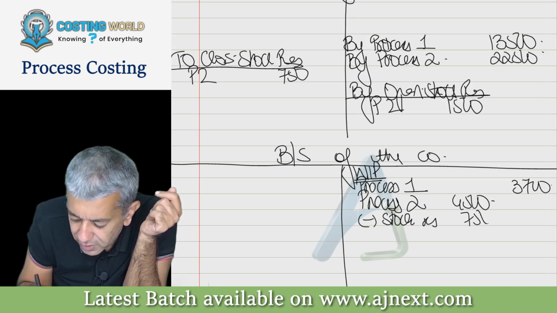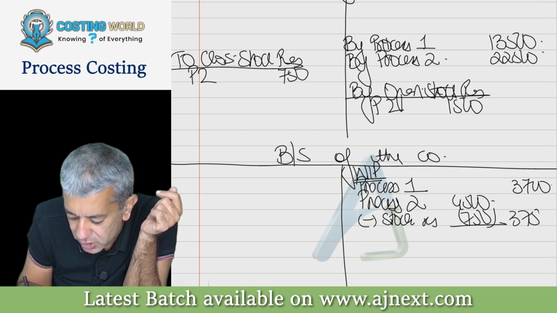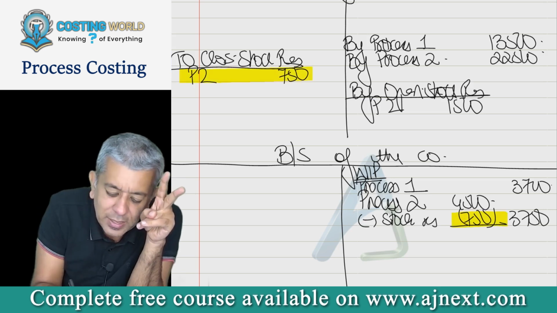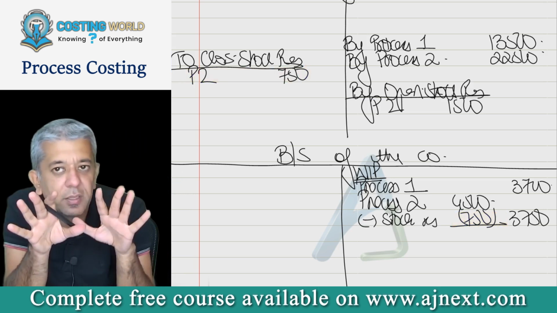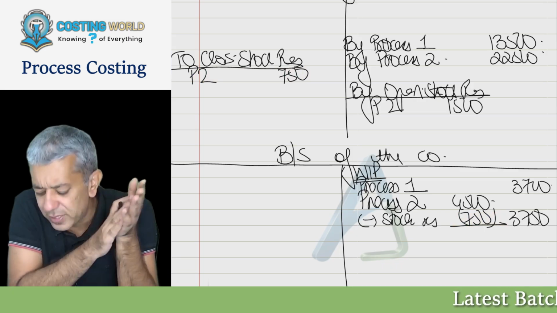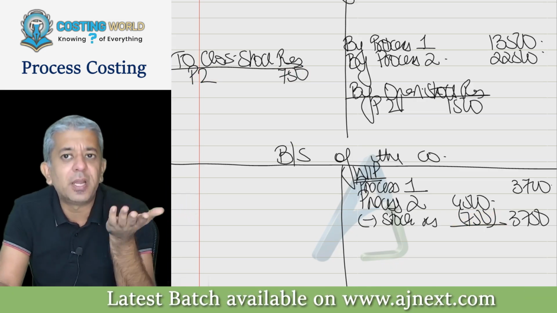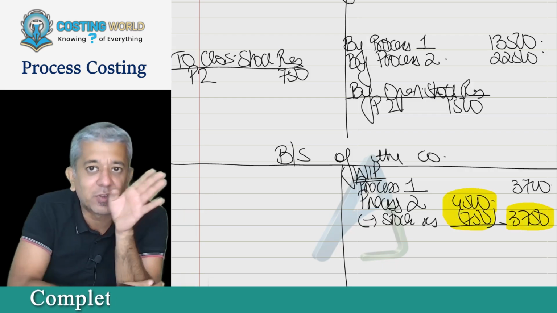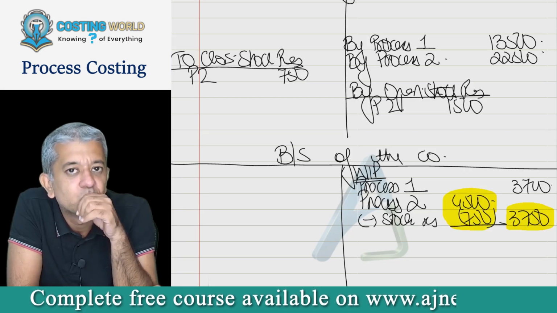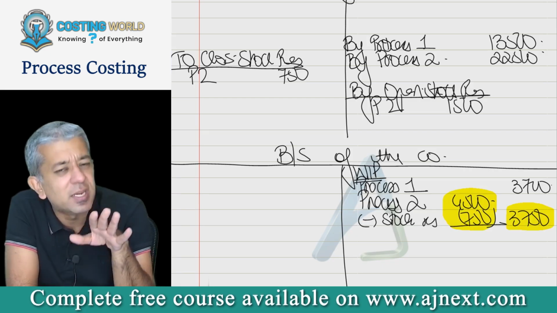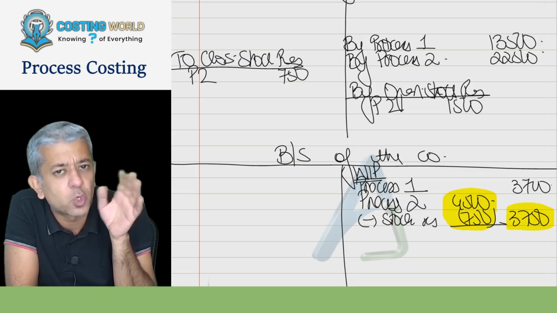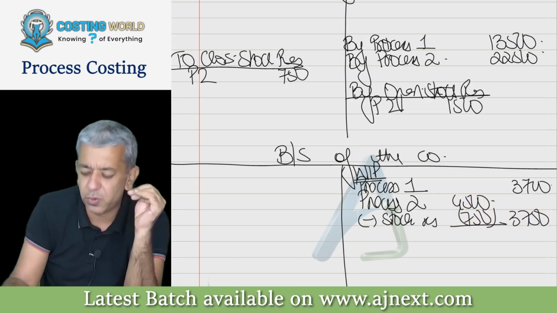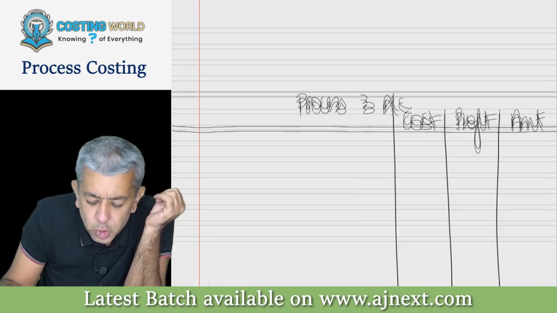Okay, 750. If you remember our yesterday's session, in any case, your stock reserves have two effects, no? It gets reduced from here and it gets debited to costing P&L account. Is that fine? Yes, sir. Okay, I'm exactly doing that. In fact, I have made accounts in such a manner that I actually don't require both these numbers. I directly have even 3,750 in my accounts, no? But you do a presentation like this, so you will also remember that stock reserves will be having two effects. But this presentation we are going to be doing towards the end, not right now. Okay, let's proceed. Job done.